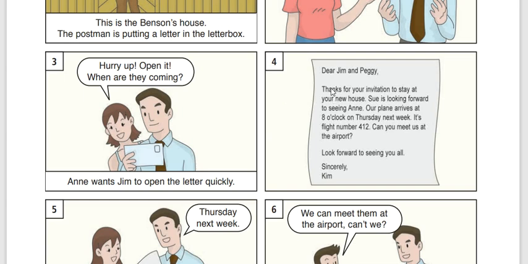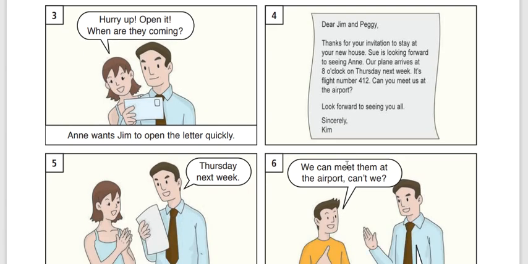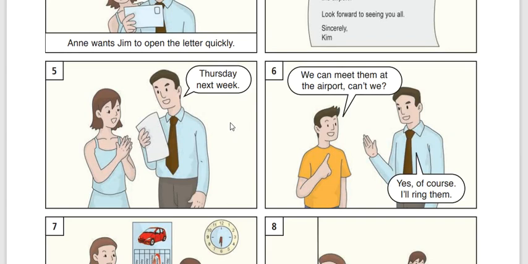Picture 4. The letter. Dear Jim and Peggy, thanks for the invitation to stay at your new house. Sue is looking forward to seeing Anne. Our plane arrives at 8 o'clock on Tuesday next week. It's flight number 412. Can you meet us at the airport? Looking forward to seeing you all. Sincerely, Kim. Picture 5. Thursday next week.